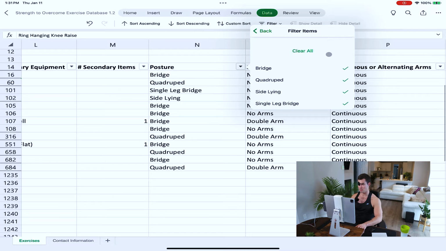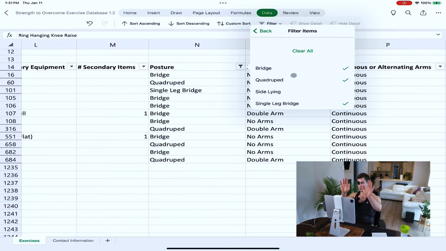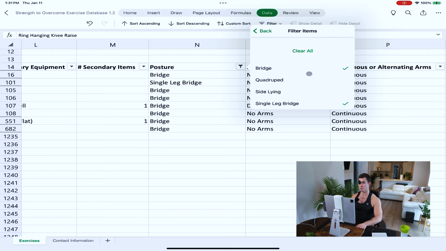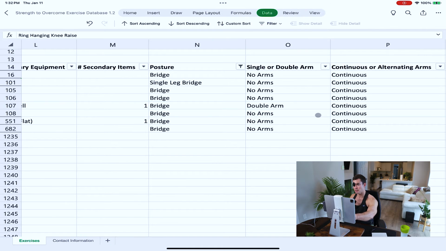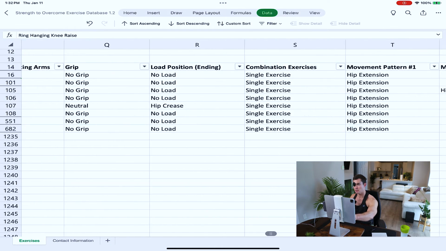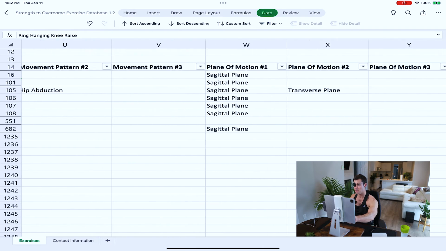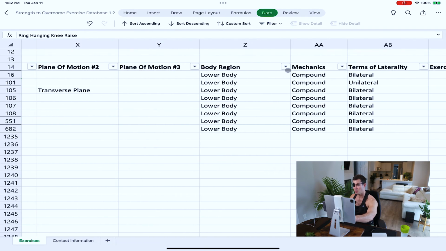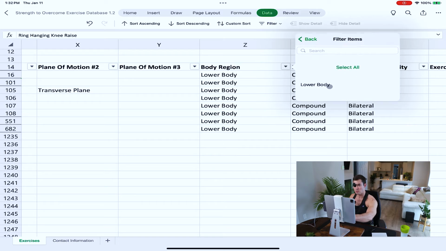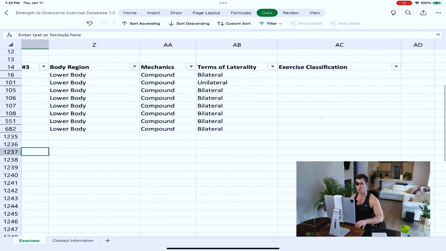He gets pain when he's lying on his side or if he's in the kneeling position. So quadruped, you're on all 4s. So you're on your knees, so that's not going to be available. So we're left with the bridge position and single leg bridge position. So we filtered that down. And I think that's it. Lower body is selected. So for Bill, again, just where to start.